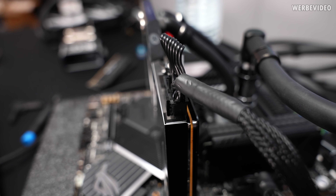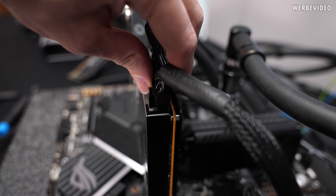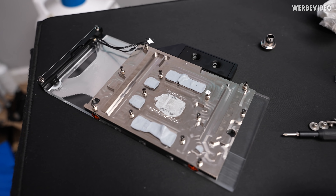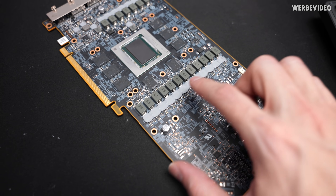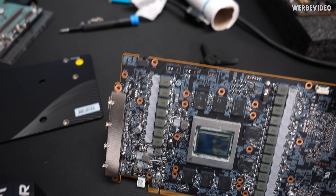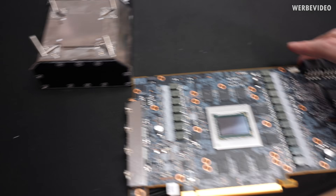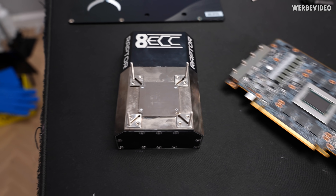This seems to be like a one-way connector because you can plug in the power connector but you basically cannot remove it — there's not enough clearance. If you press this nose right here it will not come off. The water cooling block is already gone from the card — it had good contact, as you can see it was drowned in thermal paste. Also you can see there are still pads on the VRMs but I will leave them on because it's a very thin, soft pad and it will fall apart if I try to remove it. The only thing I have to try is if the card will make good contact with the GPU cooling container, because there is a tiny inductor next to the GPU that could potentially collide.